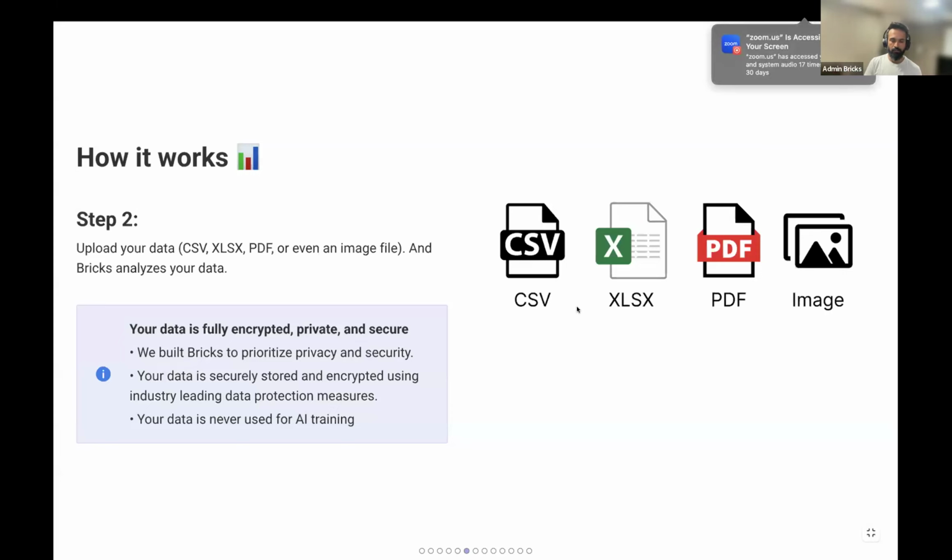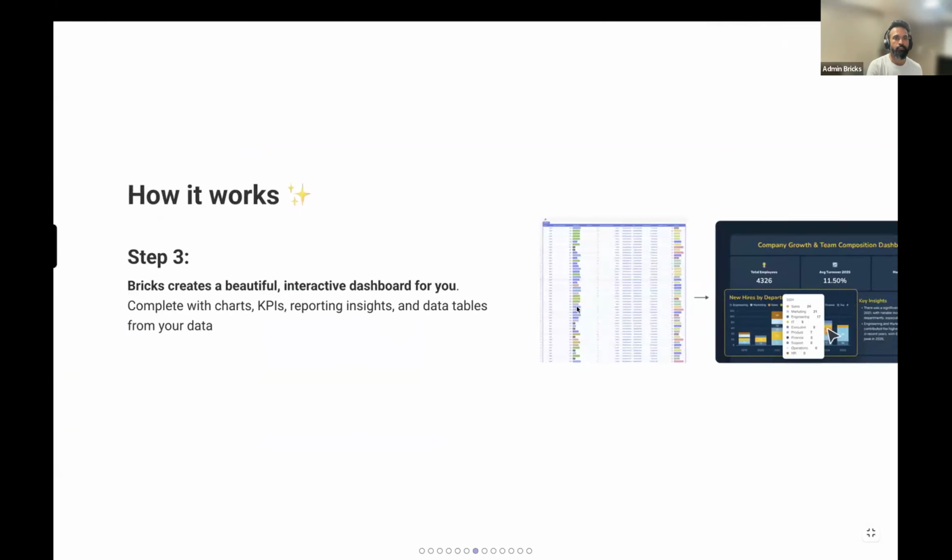This credit union is so old, it's not dealing with really new technologies, but they wanted to use Bricks because of the ease of use. And that's where it was very clear to us that we need to focus a lot on data privacy and security, and we did that. So we make sure that your data is securely stored and encrypted using industry leading data protection measures, and we make sure that your data is never used for AI training.